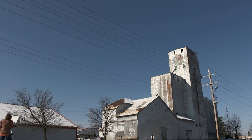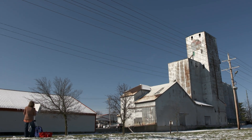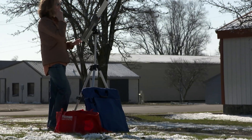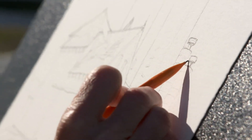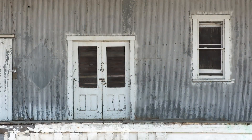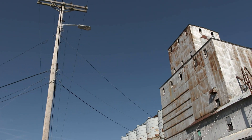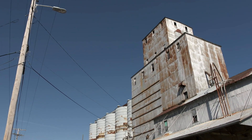I think the ones that I want to paint are more picturesque. They might have some unique feature. They might be indicative of that sense of community that the grain elevator symbolizes for a small downtown. They might have some architectural feature that makes it interesting — a little brick wall, or a cool door, or the shape, sometimes the lighting. There's all kinds of different things that make it paintable to me.